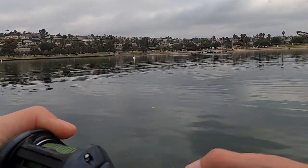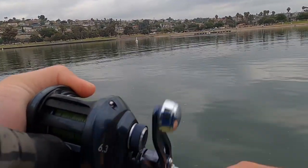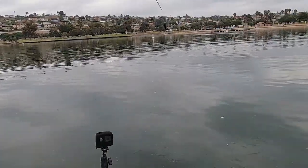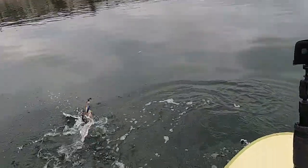That's a good sign right there. See some pelicans diving out. Let's go in the middle. Looks like they're moving right out there. Oh, there's a fish right there, actually. Right where I was talking about on that weed line. It's dirt weed line.